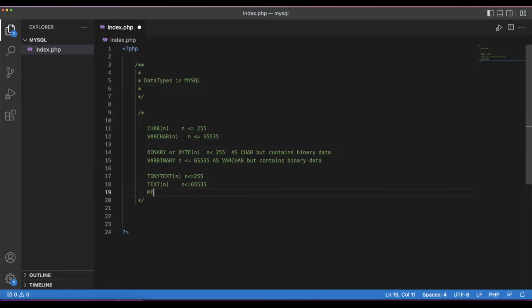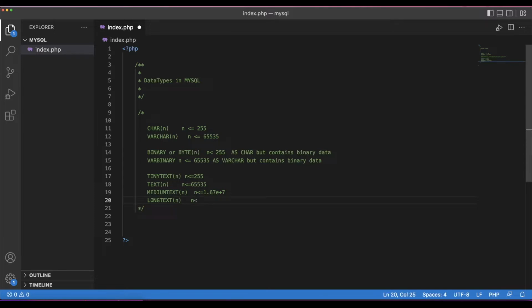And you also have the medium text, which takes up a lot more text, and you could use this for things that are going to take a whole amount of space in terms of text. Personally, I've only used up to text. I've never had to use medium text or long text, which is the last type of text.